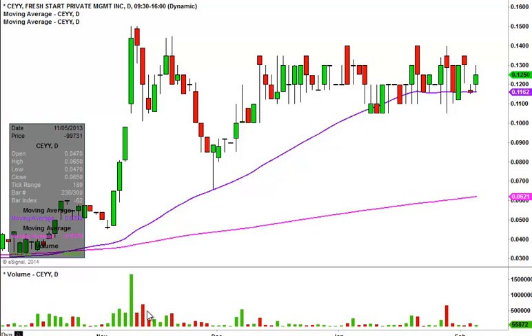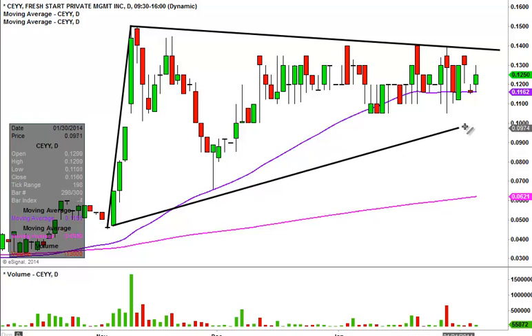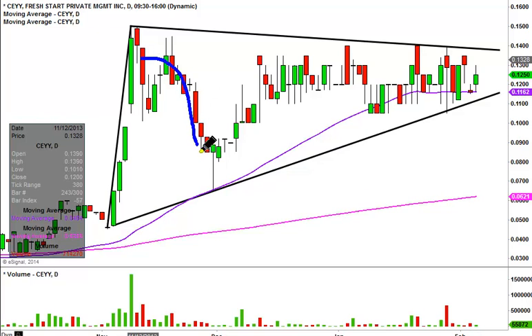You can see down here with this volume, when the price really shot up, this is what in the technical world we refer to as the pull portion of the pattern. And then since then, the bulls have been struggling to get up above this resistance trend line here. However, the bears have also not been able to make as much progress every time they push down — the bulls step in and stop them, putting in higher lows.